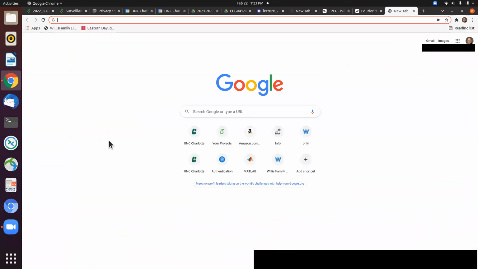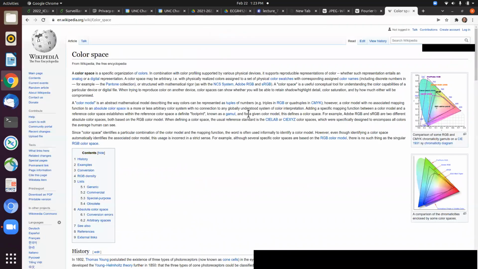There are also different color spaces. Here's RGB, and see the CMYK? Does anyone have a printer and had to put in different cartridges? What are the colors that you have to put in? Cyan, magenta, yellow, and K is black. It's a 4-component color space. Why is that? That's actually the complementary color space.